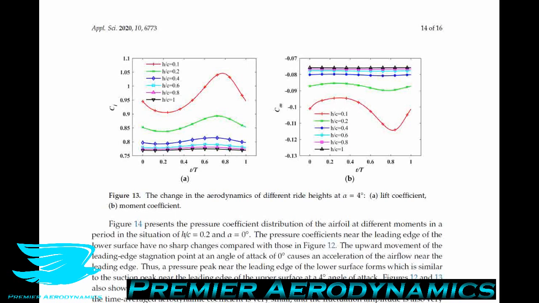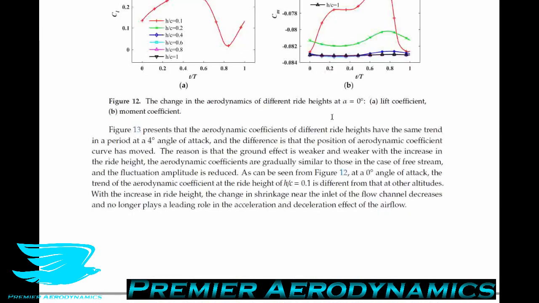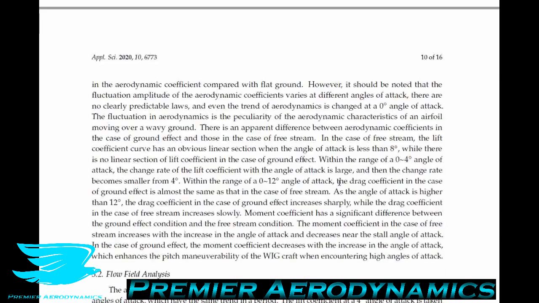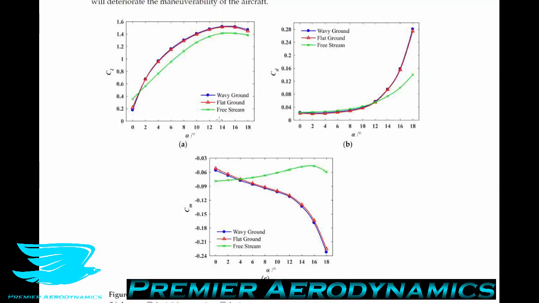So that brings us to the end of this podcast, and I think the most surprising thing, for me at least, was how if you average out the effects of the wavy ground on the lift, drag, and moment coefficients, as I'll get to here, let me go back up to this graph here. When you average these effects out, the results are almost identical to the results of the ground effect if the airfoil is over just a flat, regular ground. That indicates that there is a lot of linearity to the ground effect, which I wasn't quite expecting.